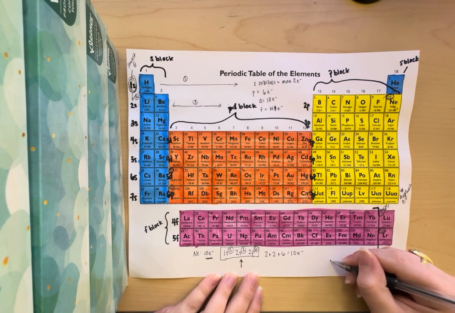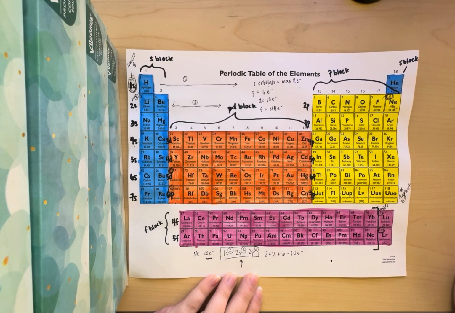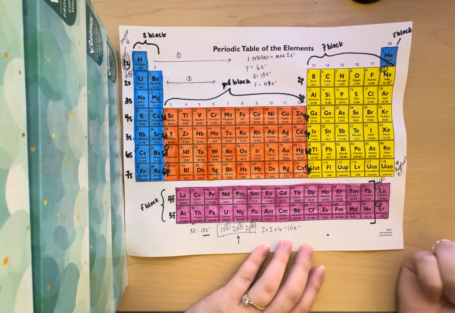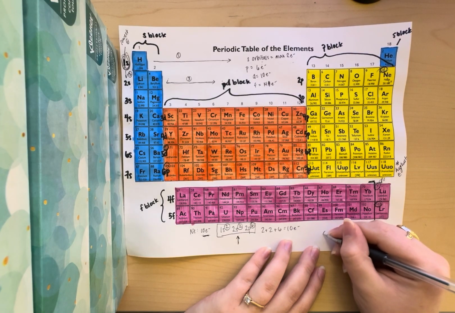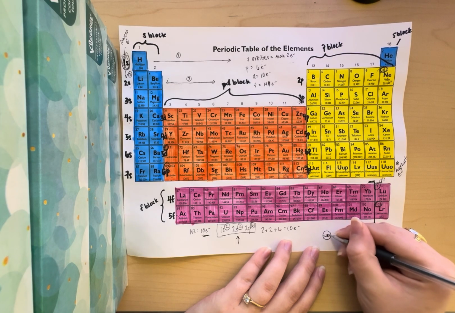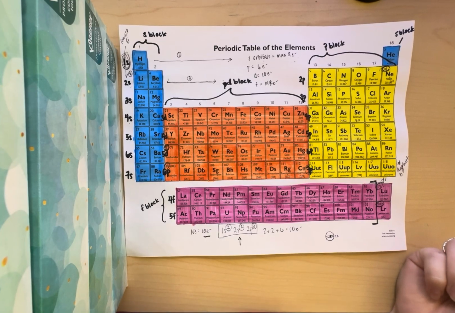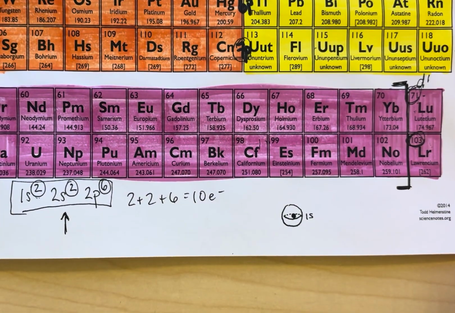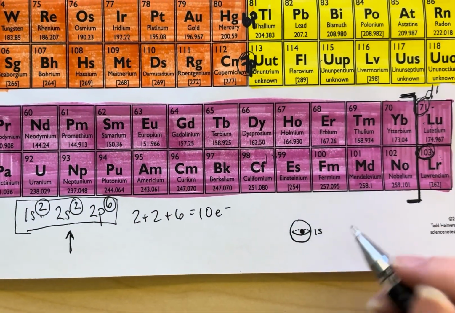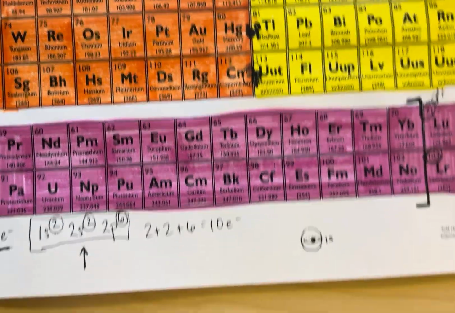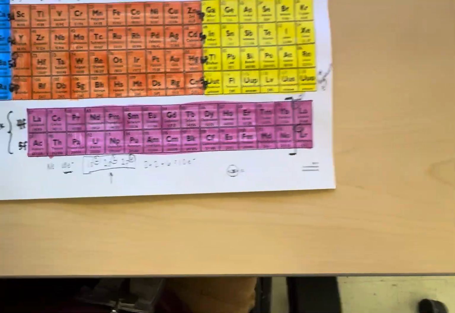However, what might help illustrate what we are exactly trying to do here, if we are assuming that our nucleus is that dot in the middle, if 1s orbitals are a sphere, it might be kind of hard for you to see. Let me see if I could zoom in. If our 1s orbitals are a sphere, we would have 2 electrons in there. Again, we can't have more than that because we're gonna have too many electrons competing for space.